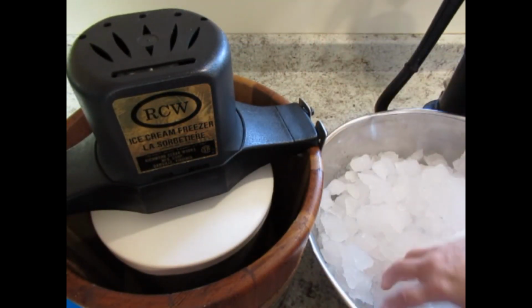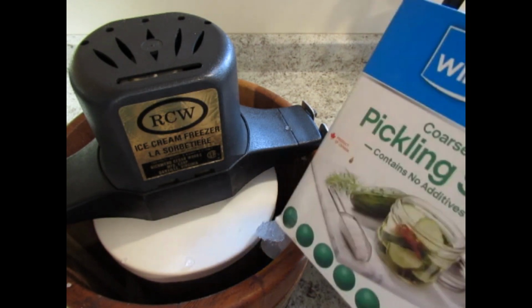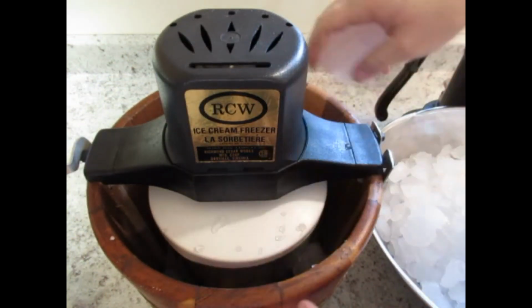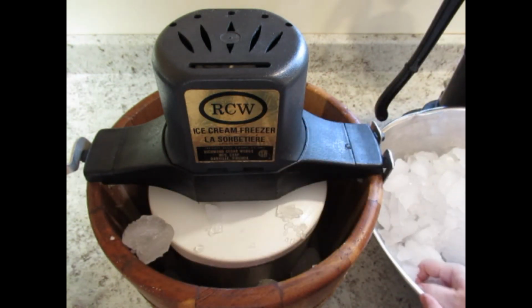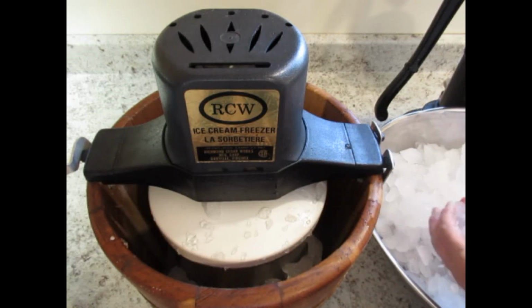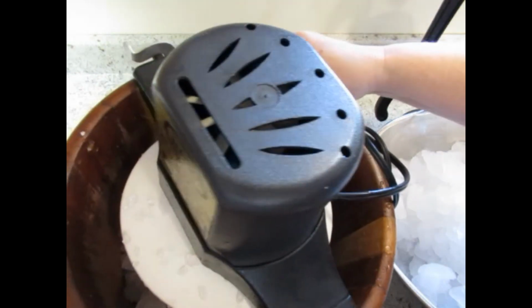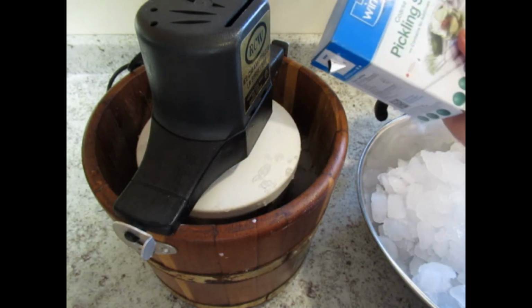Now what we're going to do is layer ice and some pickling salt. So let's get a layer of ice in there. Can you see that? All the way down. Still have some big chunks in there. And have a layer of ice all the way around. And what I do is I just take the salt, make sure it's loosened up.